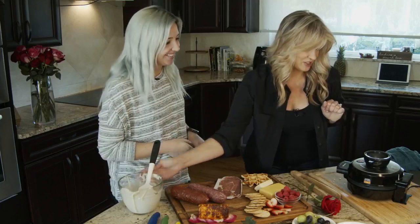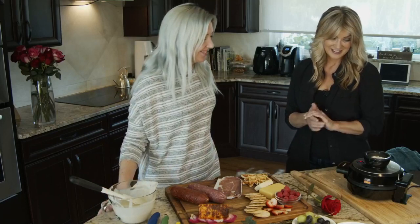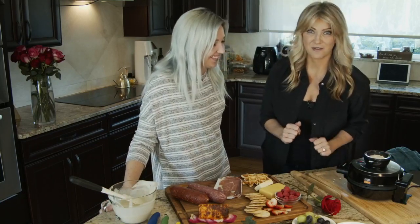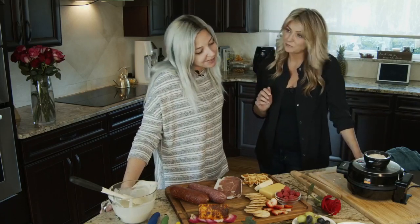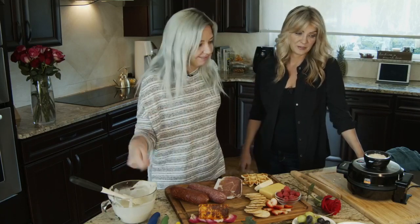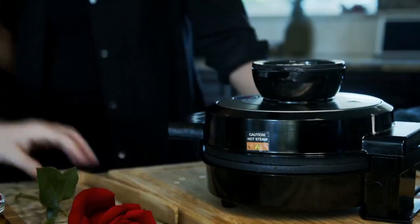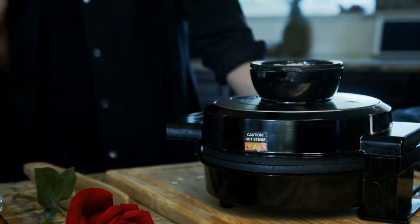Very exciting over here, I love this. Let's hope that doesn't overflow. We're just watching the waffle maker now, and it puffs up. Normally if it puffs up a little bit, I take the spoon and shuffle it back in there, just kind of scoop it over. And I brought tongs too, so when it's ready we can just pull it off. So, are you going to put things on the waffle itself? When it's ready we can put it on the board.